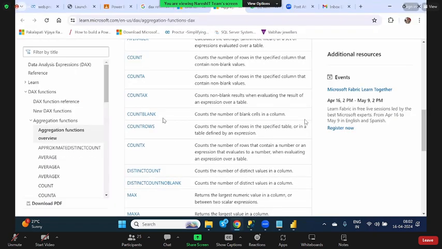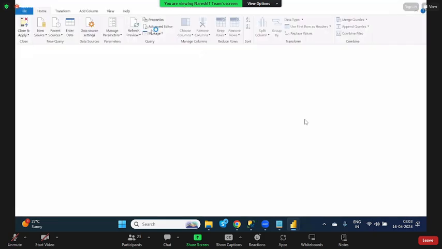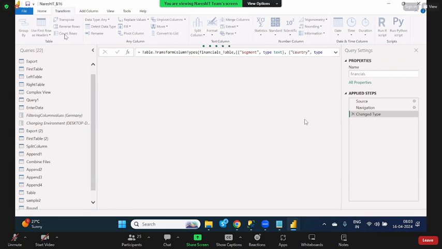Next one is COUNTROWS. What is COUNTROWS? We discussed this in transform data, or not? Did we discuss this option or not? You forgot that option. In the transform tab, there is a count rows option.